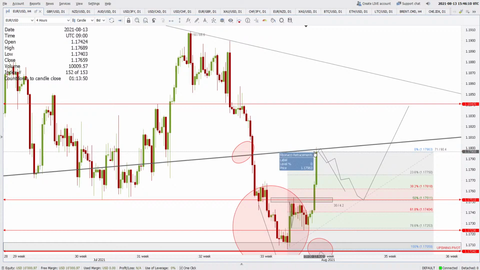And you see how this line is still behaving as a good resistance on the euro USD. So one who is long in this market should book a profit and should look for another buying opportunity when the price comes back to maybe 50 pips lower. Okay. With this note, I will try to end this webinar.